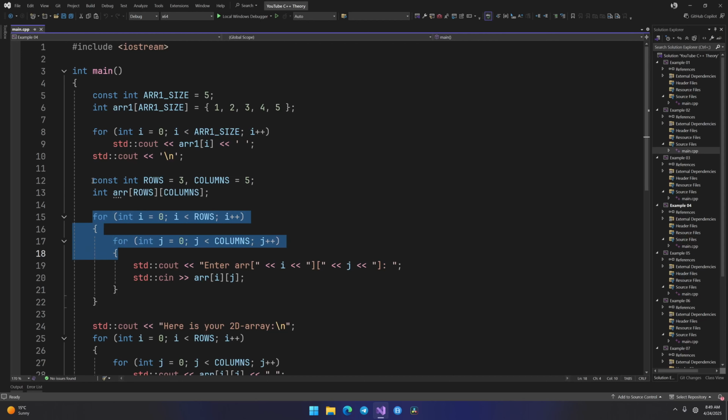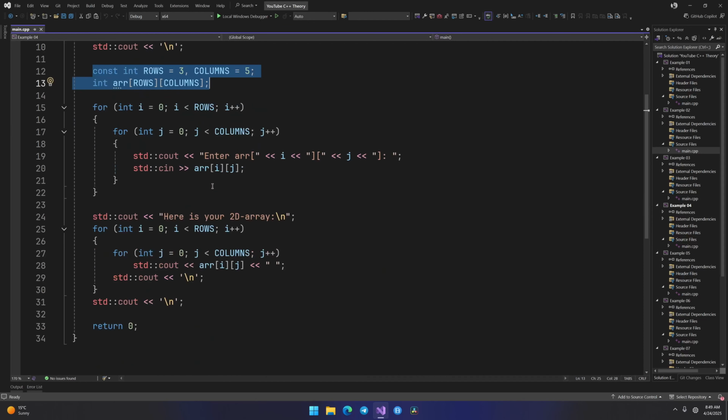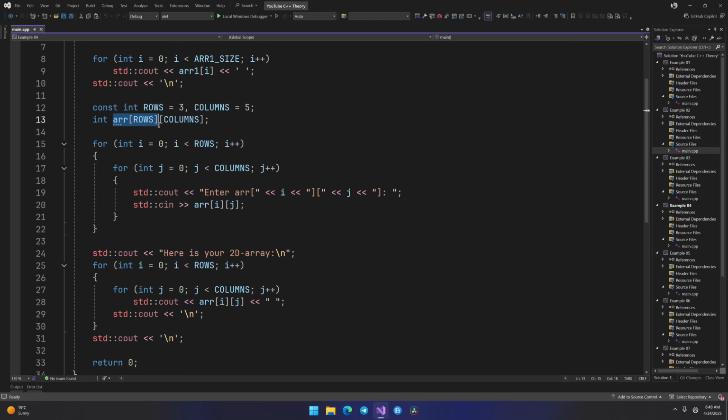Take a look at this code. I created a 2D array of size 3 by 5. It's empty for now, so I want to let the user fill it in, then display all the values. Let's walk through how the loops work. In a 2D array, the elements are actually one-dimensional arrays. Each of those arrays has its own index, so first we create a loop that goes through each sub-array.